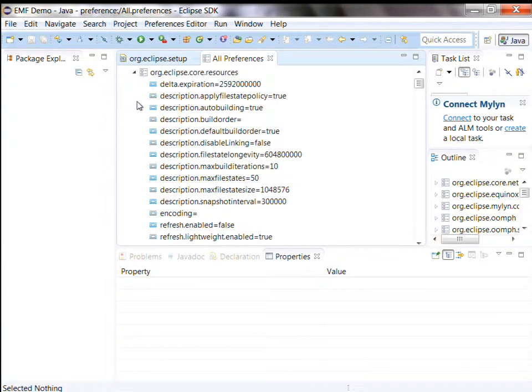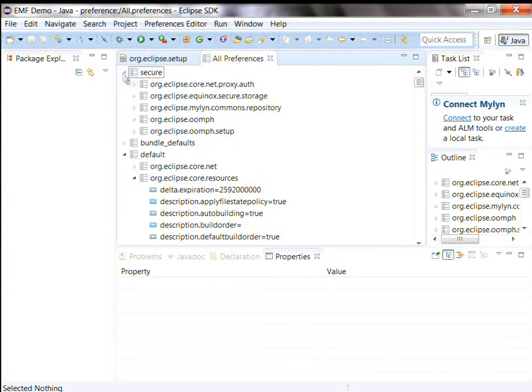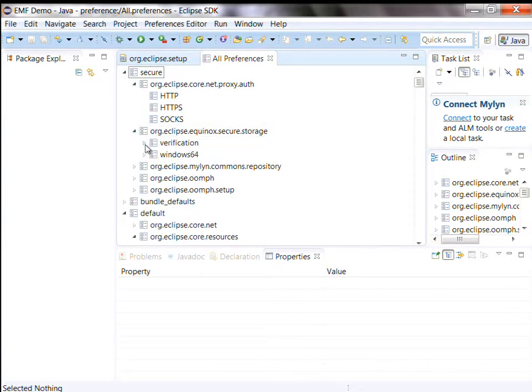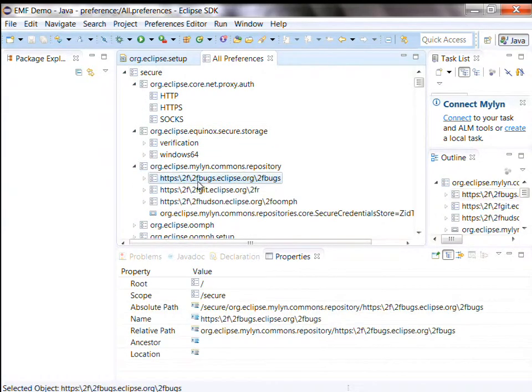So what are all the defaults that are being set, and the bundle defaults, and in fact we've even hooked in the secure storage, and with a couple of tricks I can go and see what passwords I have cached in my secure storage. And this editor actually does save, and when it saves, it pushes the information in the wrapper out to the actual underlying preference store, so you can go crazy here and edit your preferences and look up your remembered passwords and things like that, and change them and save them back. So that's just some of the cool things.